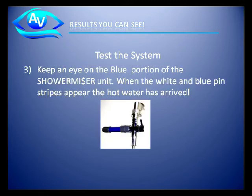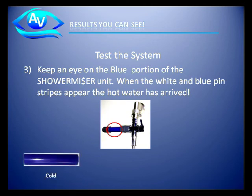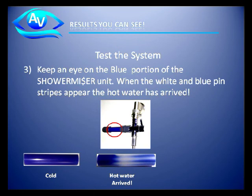At this point, keep your eye on the blue portion of the shower miser unit, shown here in the red circle. As the cold water passes through the shower miser unit, the tube will remain blue. Once the hot water has arrived, within 4 seconds after its arrival, the tube will start to pinstripe blue and white as you see here, which means even colorblind people can see it. As the hot water continues through, it will turn completely white.